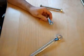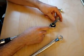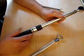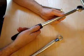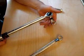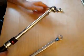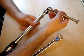Now, these torque adapters change the dynamic of your torque wrench. This is a 3/8 inch drive torque wrench and a 3/8 inch torque adapter. Because this extends the torque wrench a little bit, it changes the dynamic of your torque wrench. So you have to use a formula to modify the torque setting that you're going to be using. It's actually going to be less than what's shown on the wrench. Now, the good news is I'm told that if you angle the torque adapter, that's going to change things even more, but if you angle it at a perfect 90-degree angle, it will match what's indicated on your torque wrench. So it works really nice because you have little to no room to torque down the bolt, but you can still torque your bolt with the torque wrench.